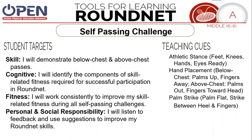First, you're going to want to get into that athletic stance. Your feet, your knees, and your hands, as well as your eyes, should be ready. Your hand placement, again, for below chest is palms up, fingers away. And above chest is palms up, fingers towards the head. The palm strike, you should have the palm flat and strike between the heel and the fingers.